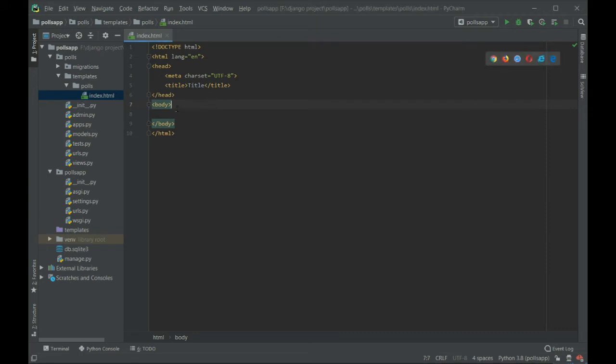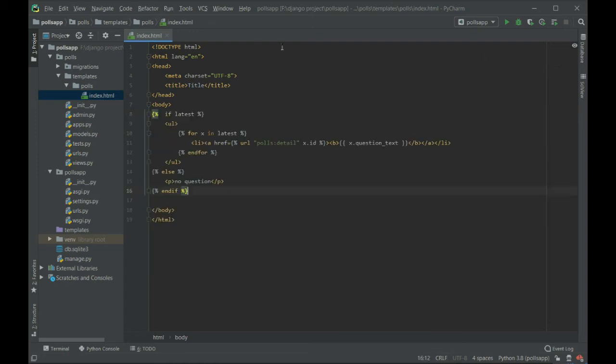In the body tag, we write the code like this. I already created the code, that's why I'm pasting it, to save your time.